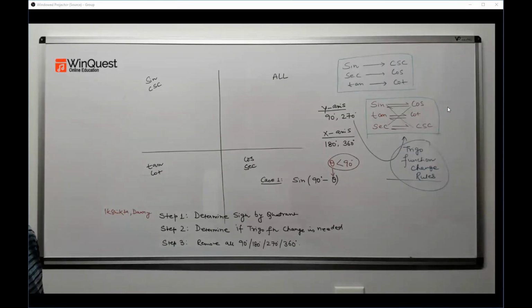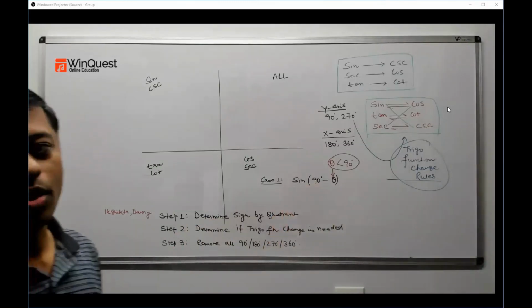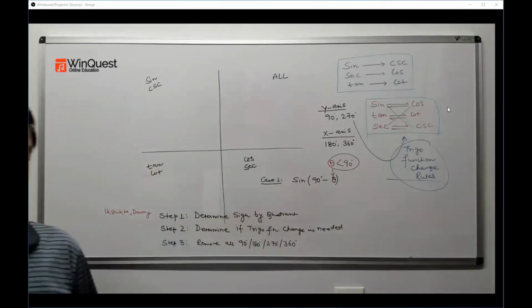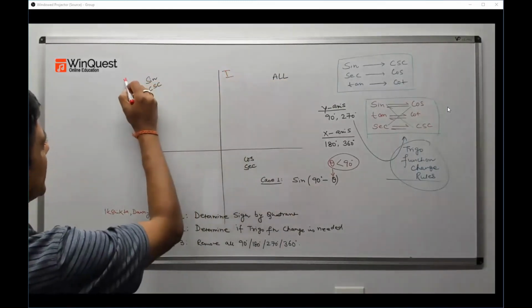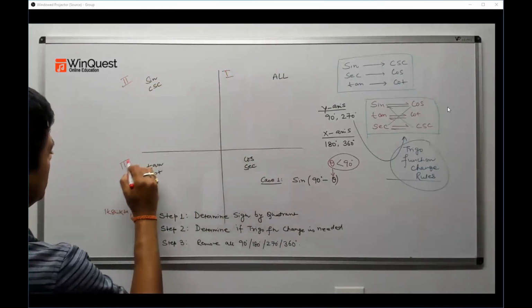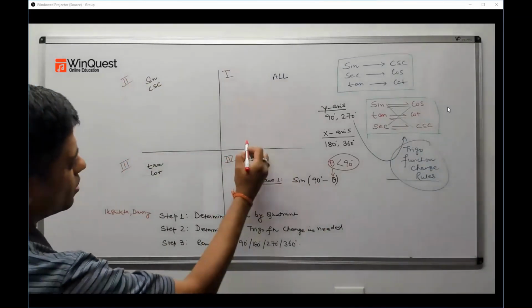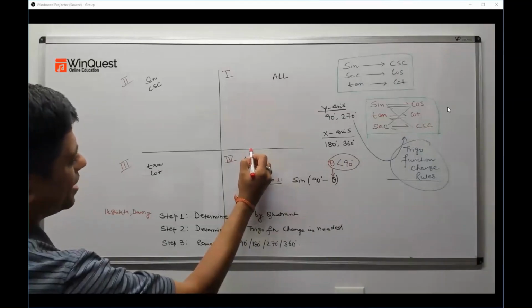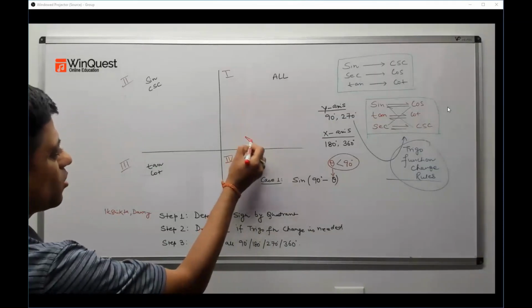Ikshita and Danny, are you there? Yeah, I'm here. Determine sine by quadrant. Sine 90 minus theta. Which quadrant should it go to? This is the first quadrant, this is the second, this is the third, this is the fourth. And I told you before, when you consider any angle, you should start from this point, and by default, the rotation should be anti-clockwise.